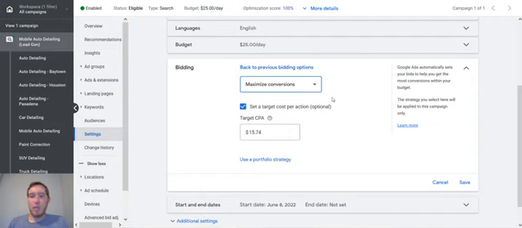Sometimes what can happen though is Google can start bidding pretty wildly. That will still happen with this bid strategy, so you've got to give it a little bit of time for Google to actually dial in. But I like to set a target CPA that is reasonable. Don't set it too low, because you could end up hurting the volume of leads on your account. So I like to set it somewhere reasonable, somewhere a little bit above where you have been generating leads, and pretty much just set it there and let it run.